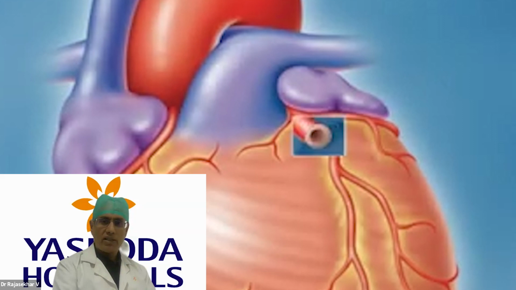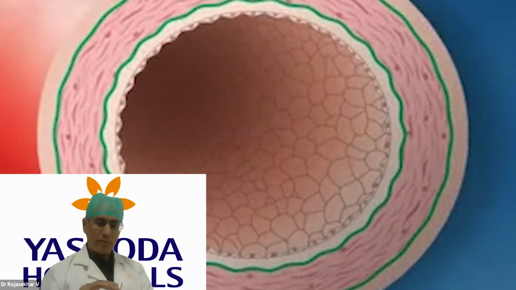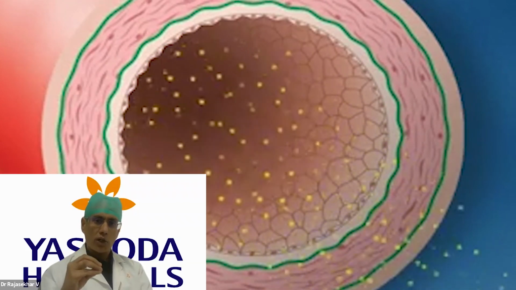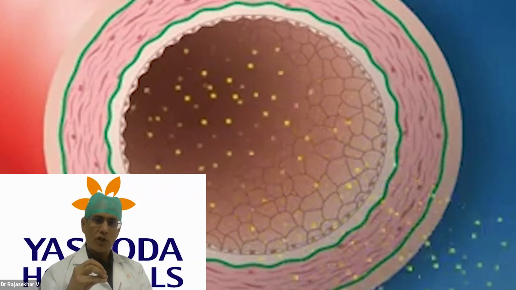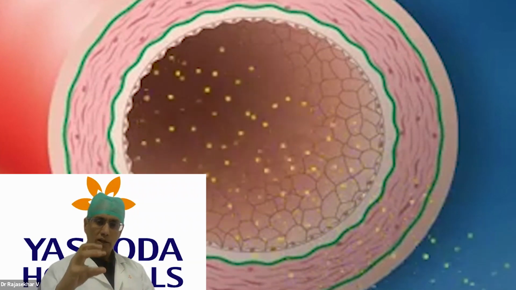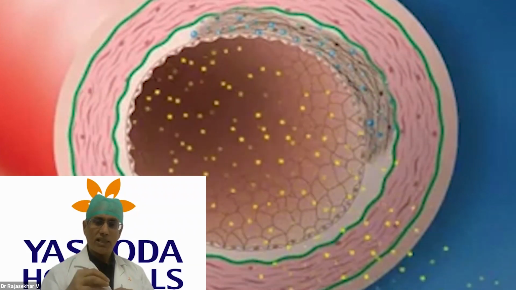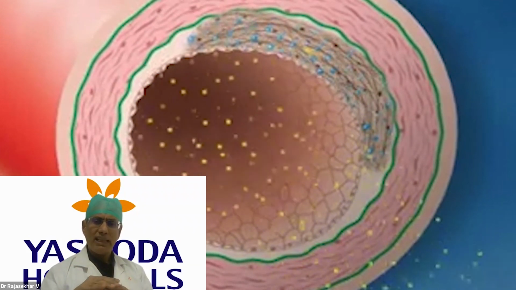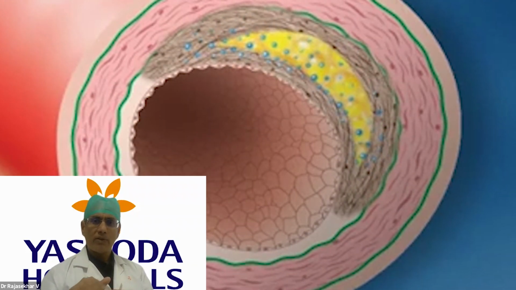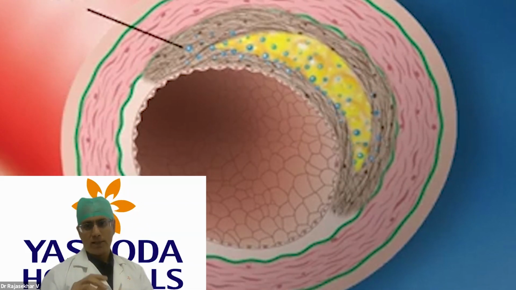The blocks that are dangerous are those that are called vulnerable blocks. In English medical terms, vulnerable blocks. These are blocks that have a high burden of cholesterol, they don't have too much fibrous tissue. They have a lot of cholesterol, a lot of inflammatory cells, which are cells that cause inflammation, and they are covered by a very thin layer of normal tissue. So this is called a thin cap vulnerable atheroma in medical terminology.